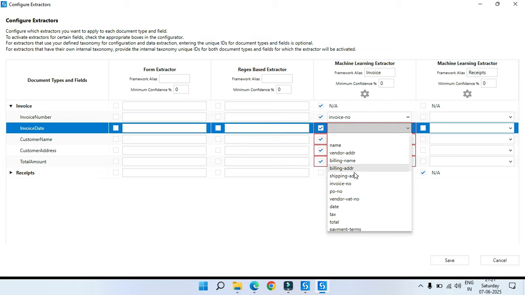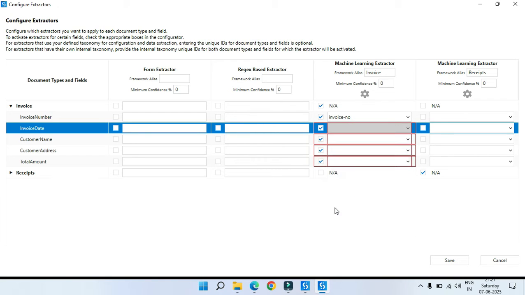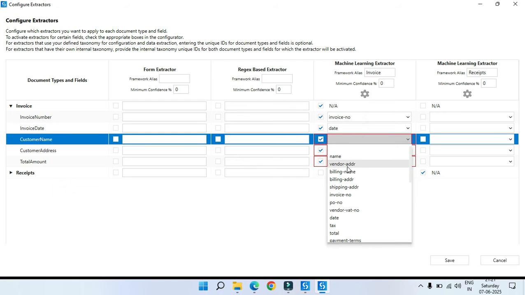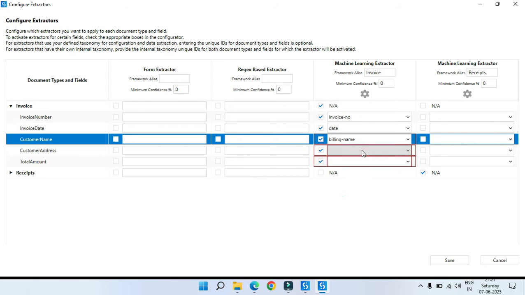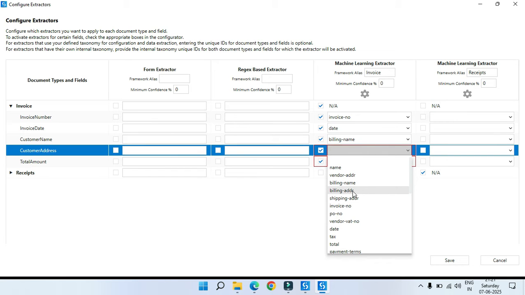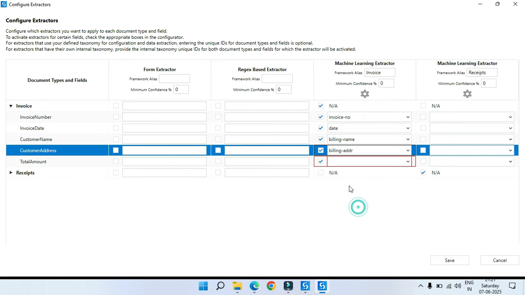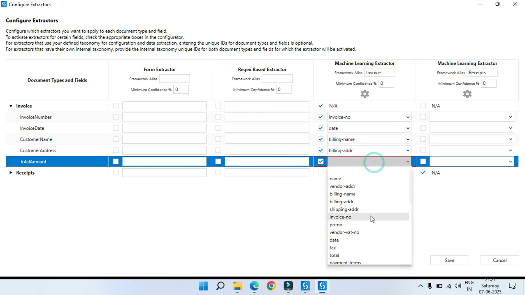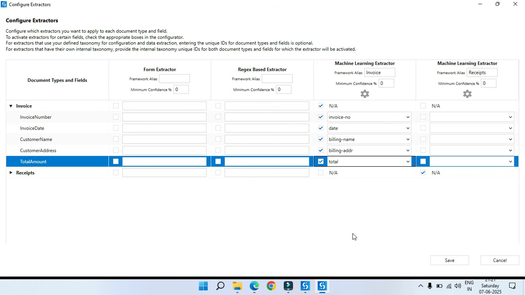So I will say invoice date, we can get it like date. Customer name. So I can say customer name is not vendor address, not name. Name is basically vendor name. Billing name, we can say customer name. Customer address, we can say billing address. Total amount. So here we'll get total. Correct. So we need to map these.